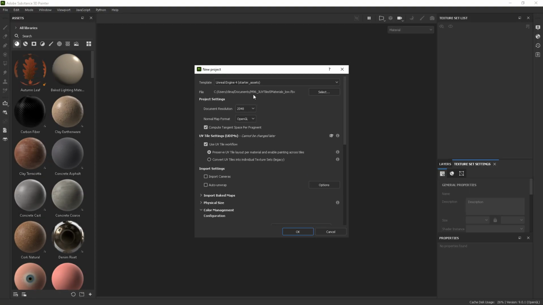Alright, folks, let's run the test number 2. Same settings, same texture resolution, OpenGL. You just need to use the UV tile workflow that preserves the UV tile layout per material and enables painting across tiles. Okay, because we have 3 UV tiles, and we got the M96 with 3 UV tiles and 5 materials.